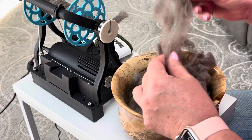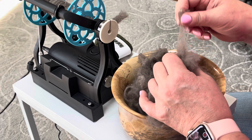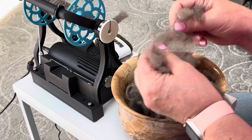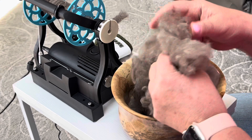All I'm doing with this bowl of qiviut is just sort of floofing it up a little bit so that it's going to be very fluffy and cloud-like, and you can just go through and do that with your raw qiviut. Also, if I do see any guard hairs, I'm going to pluck them out. I've spun four or five punis so far and I saw maybe six individual black guard hairs — just pluck those out because even though it feels really soft overall, if you have any guard hairs spun into the yarn, it's going to feel prickly against your skin.